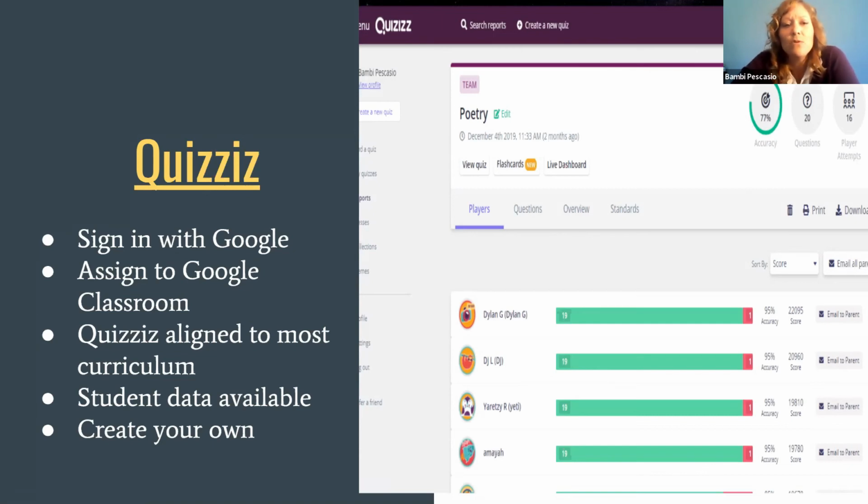The students, I don't know that it makes it more fun. They seem to like it more because it's on the computer. I'm not as big of a fan of this one with math as I am with some of the other ones out there because I don't really get to see their work. But it has been a great way to assess students with them not being in the classroom, being able to return things to me.